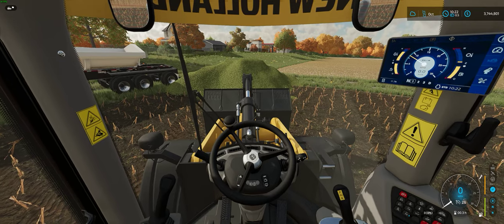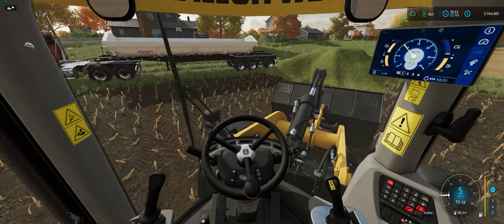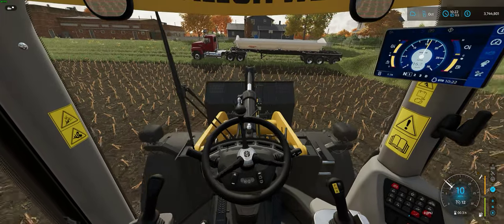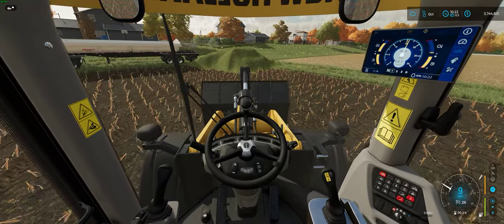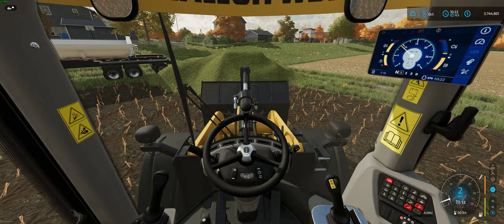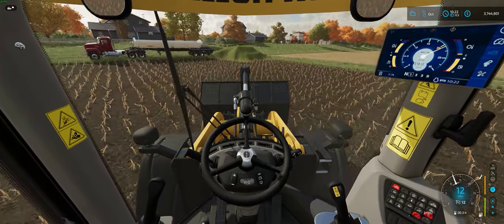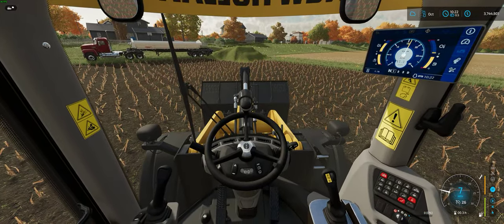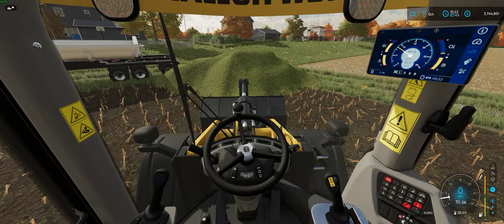On the bottom right of the screen you'll see a drive-neutral-reverse selector on the HUD. I'm currently in drive. When I click that button I'm in reverse, click again — back to drive. For steering wheel users, this means you no longer need to use the brake pedal. If I start driving, hold the gas down, and click into reverse, the machine automatically brakes and then goes into reverse. Same thing switching to drive — it automatically applies brakes then accelerates forward. I never have to come off the throttle and I don't have to use my left foot at all.